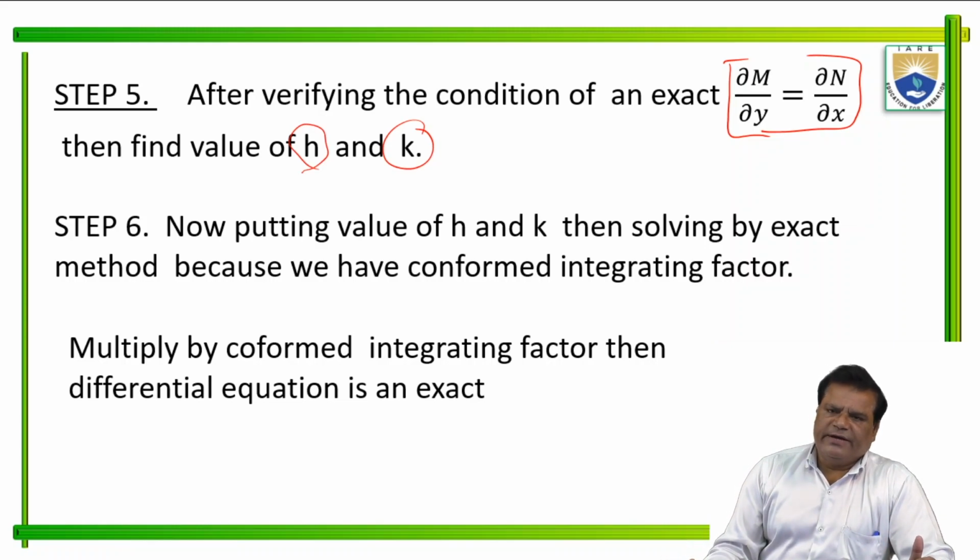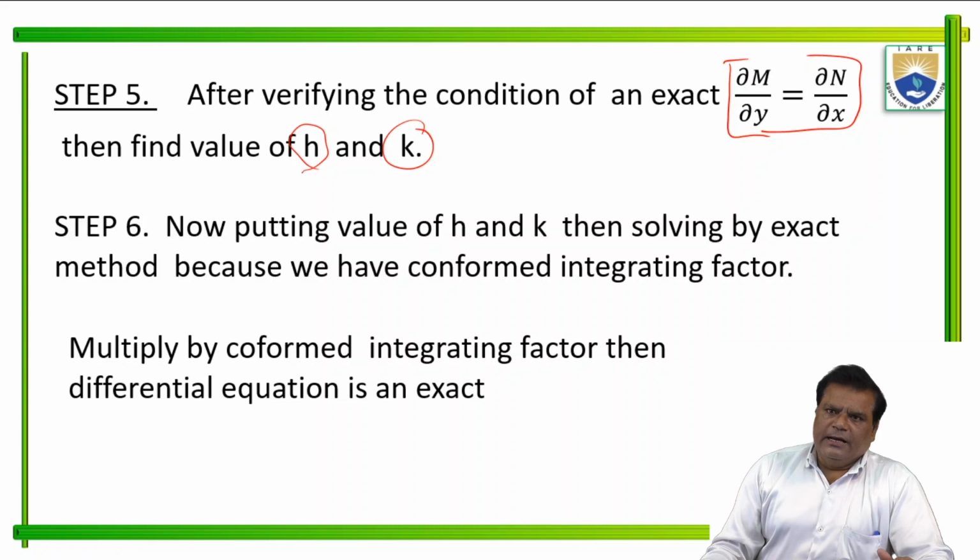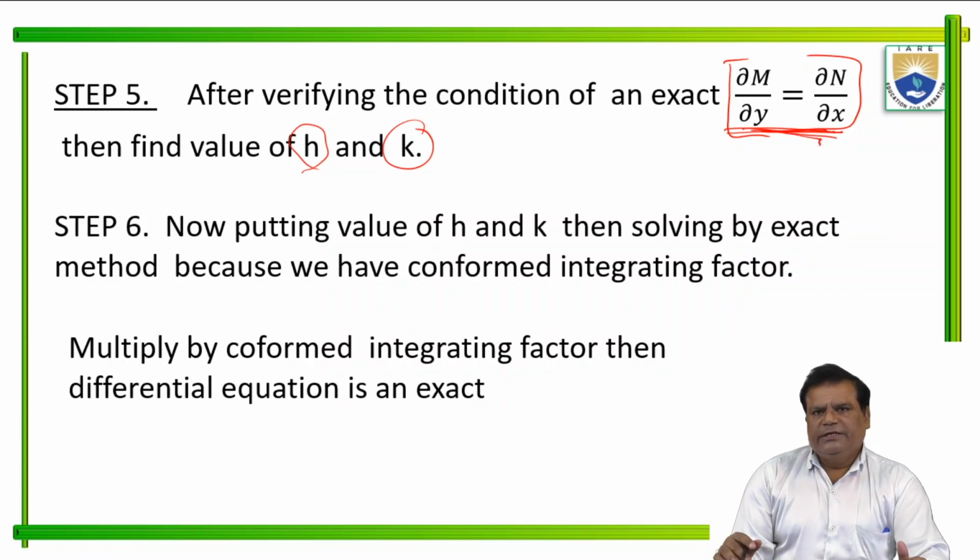We are given an unknown function. There is some power of x, which is h, and y to the power k. So h and k are unknown here, but we take x to the power h and y to the power k as an integrating factor, and multiply this factor with the given differential equation. Now we verify this condition. After verifying this condition, it means the given differential equation is exact.